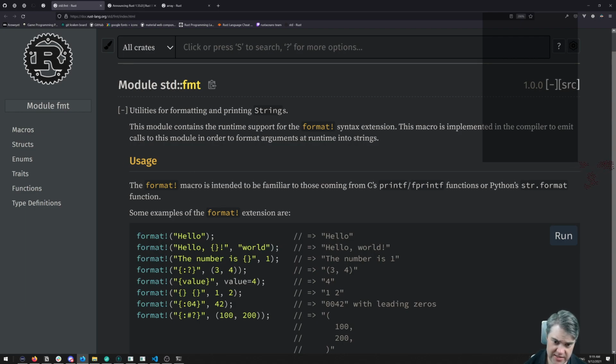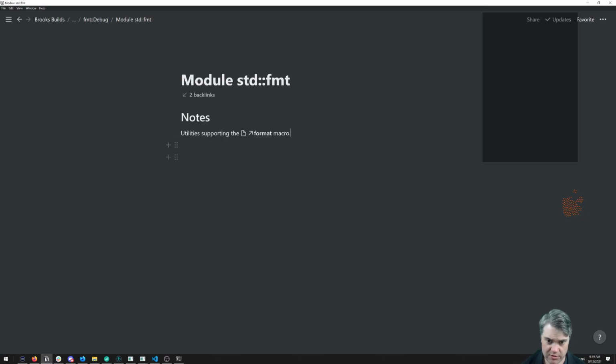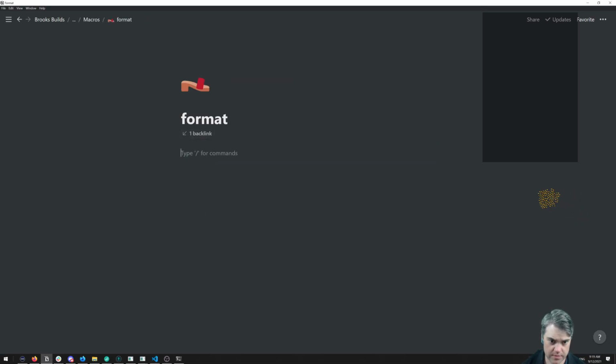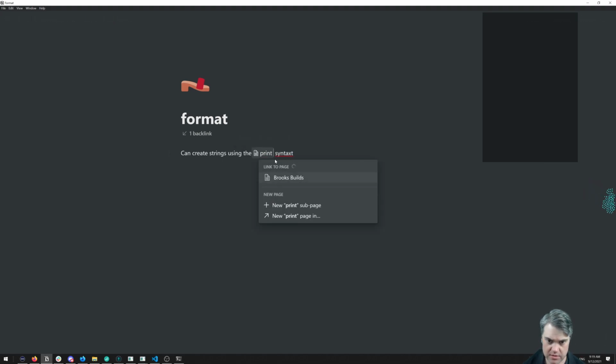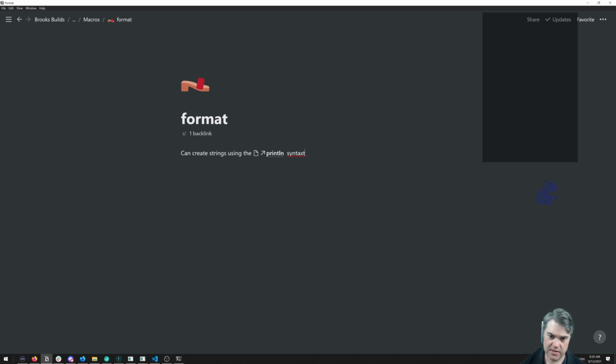The format macro can create strings using the print line macro syntax at runtime.